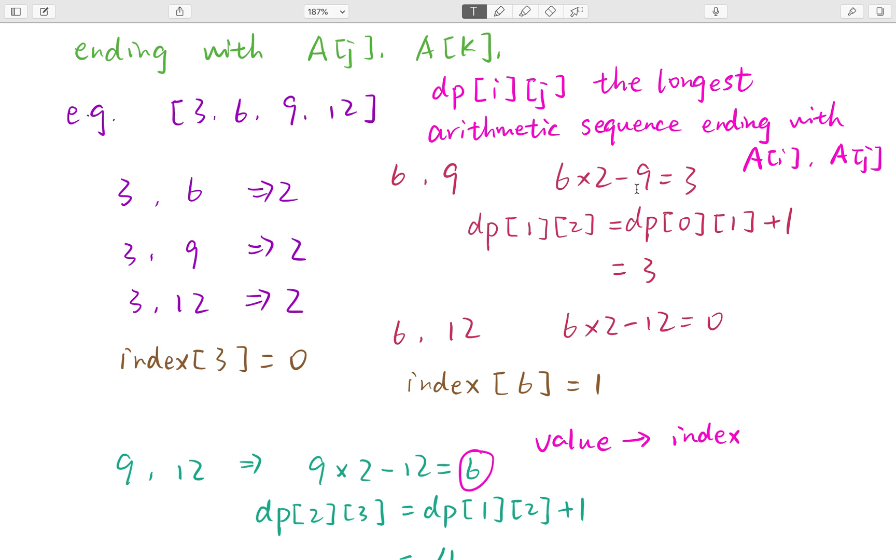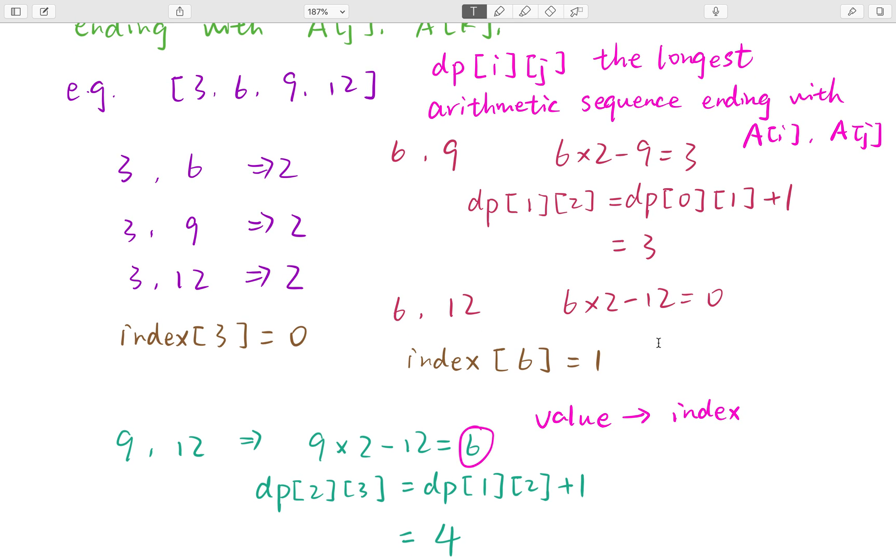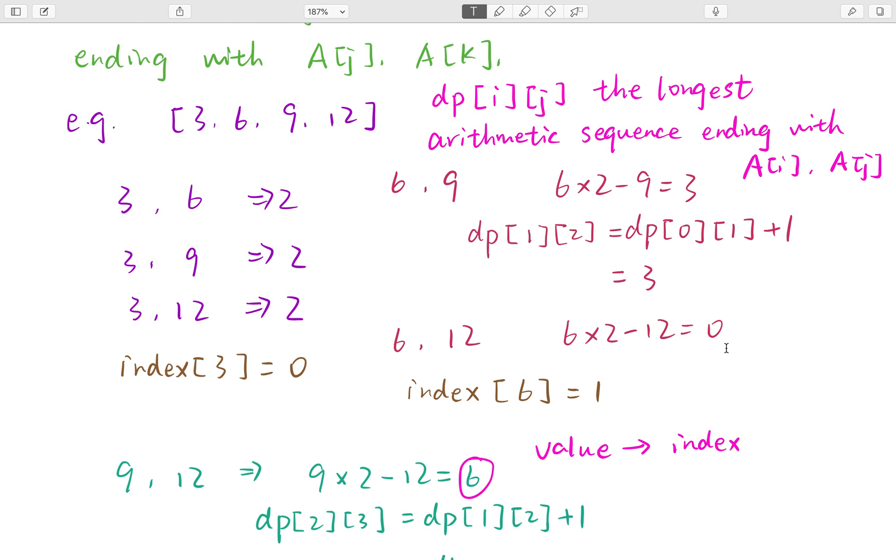So that we can save every element and its corresponding index. Okay. So we get the 0, right? Because 3's index is 0. So now we use the previous saved result, which is dp[0,1] plus 1. So we get 3. And then we go to 6 and 12. And the first element we try to get is 6 times 2 minus 12, which is 0. And the index 0 does not exist. Actually, it's negative 1. So we just continue. And when we're done with all the loops starting from 6, we should update the index 6 to 1. Because for the following use, we can now use this 6. So we have to put its index for future use.